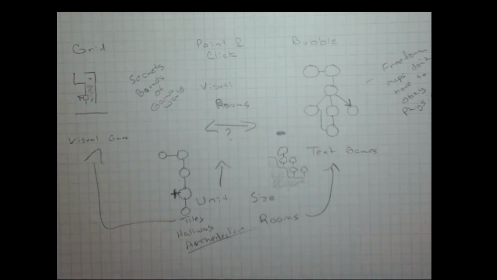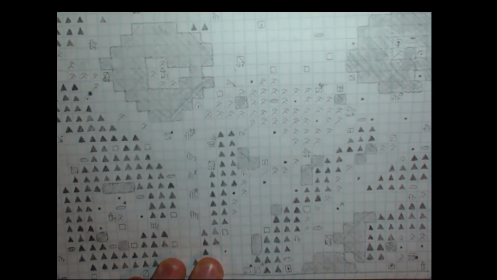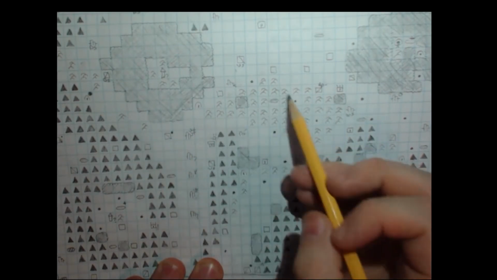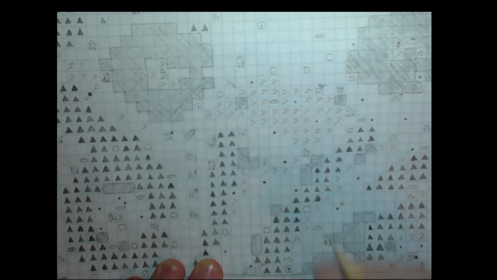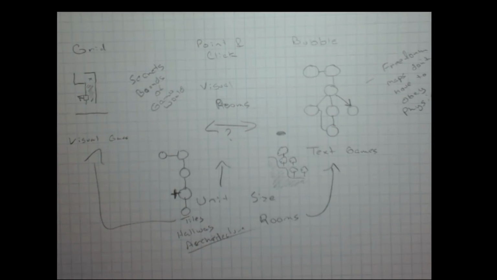This is easier for me to draw and easier for me to work with. So if we actually go in and look at my Lords of Midnight map, we can see my triangles for mountains and some of the symbols I'm left to give, like these are hills and this is a cave and this is a wizard tower. But then for the forests, I made them nice, congruous swaths of just shaded area. And in another game, I would have looked at this and thought it's water, but because I know it's Lords of Midnight, I know this means forest. So don't be afraid to break the rules. Don't be afraid to have a style that works for one game and then doesn't work for another.